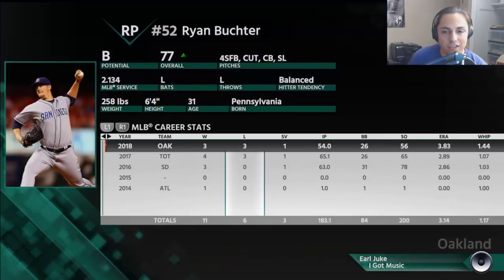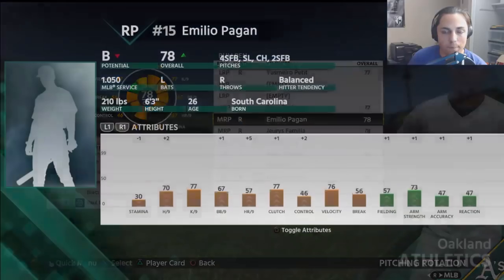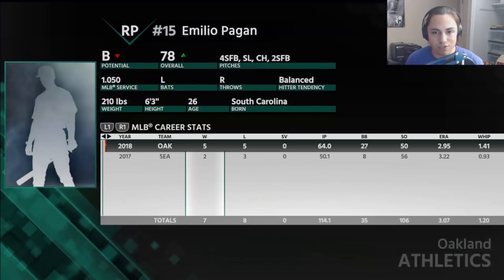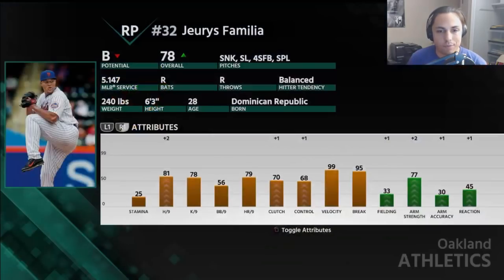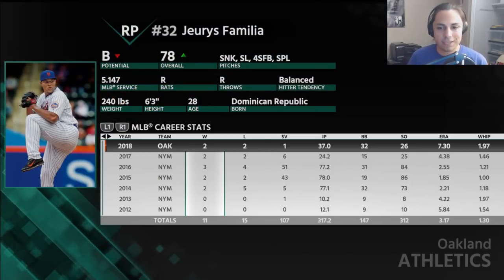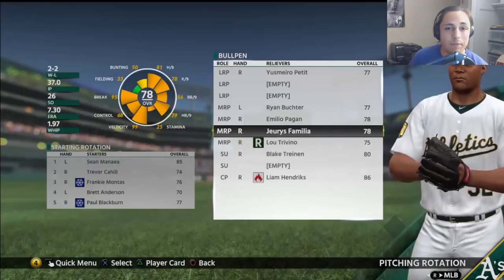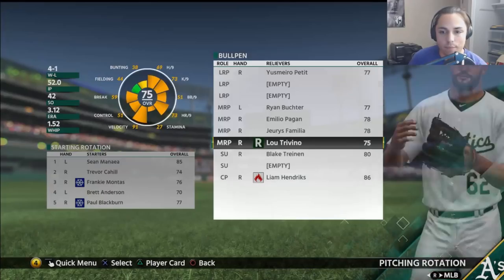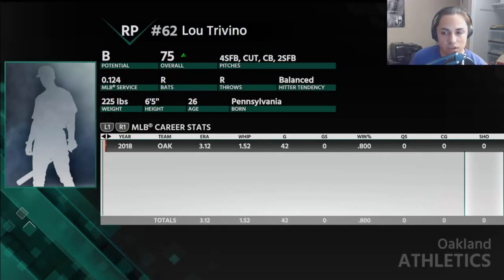Ryan Buchter is another player that is actually doing good, so as long as he's performing, I'll keep him around. Pagan is developing, even though his potential has gone down, but he's having a pretty solid season. Jeurys Familia says he's going up, his potential is going down, but his ERA is pretty high and his walks are high as well, so maybe I can trade him and get something from him. Lou Trivino is actually going up, having a pretty solid season overall.